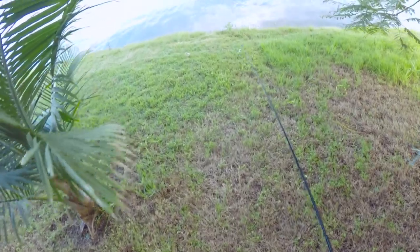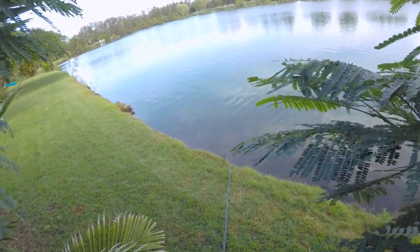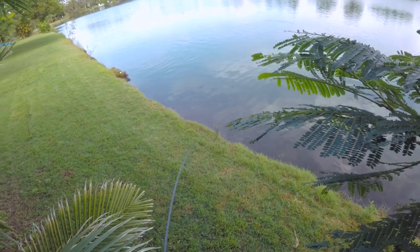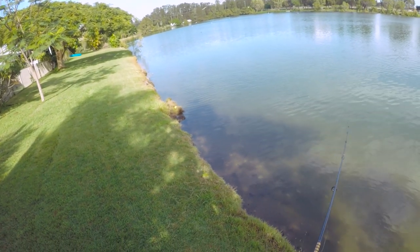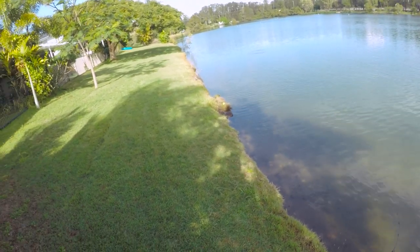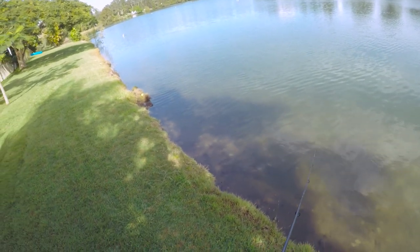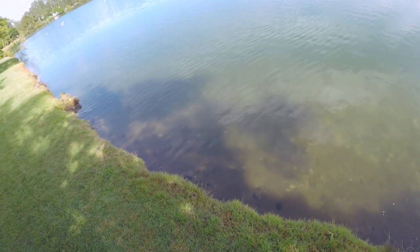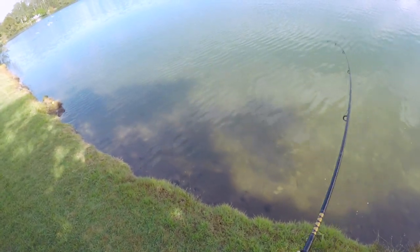Usually half the time there's one waiting right along the shore, so just creep up. I'll just flick my plastic out there. There's a little kid over there throwing out bread, so there's gonna be bream over there, but we're gonna get some flatties. Had a bite — I got one! It's a flathead, third cast I think.